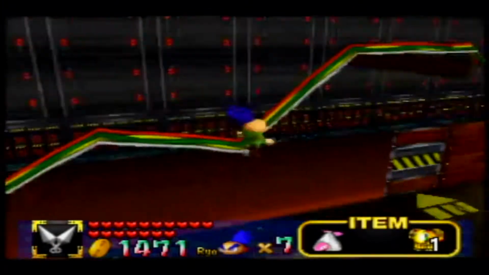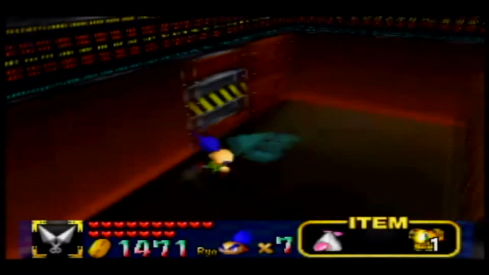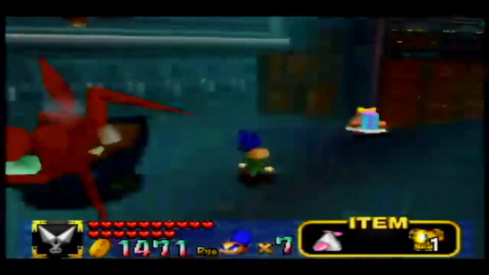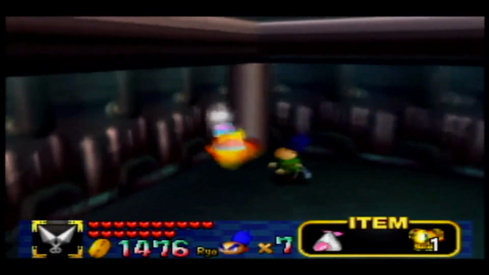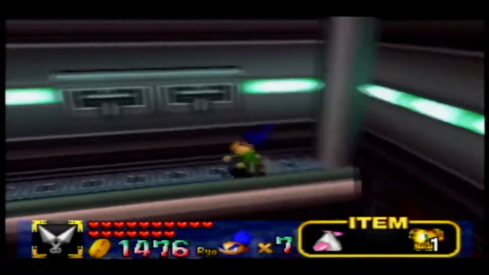But where to go from here? Let's see. Let's try the other end. Ooh! Steam crab bot. And two of these. Oh, there's a surprise pack up there. Let's see if I can get to it.